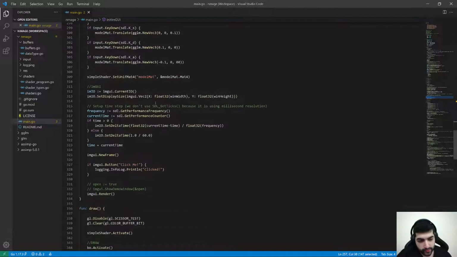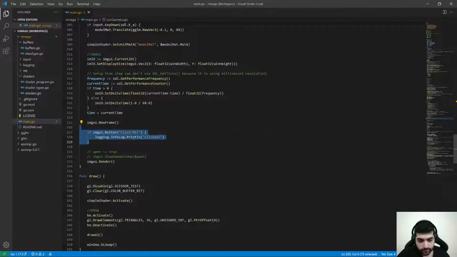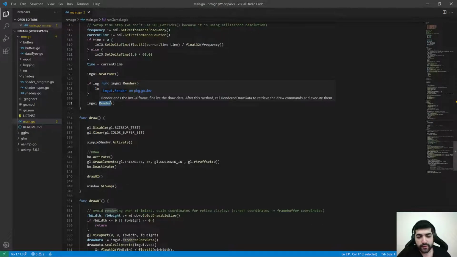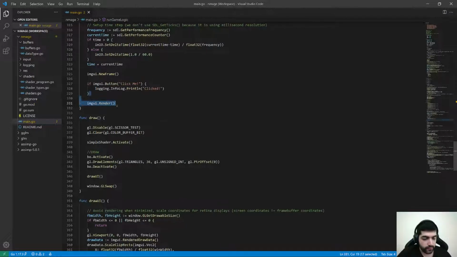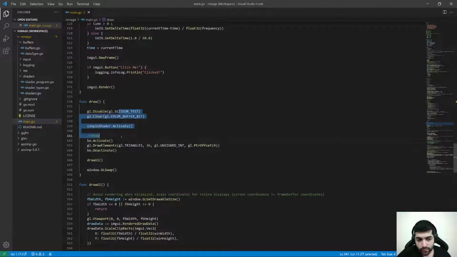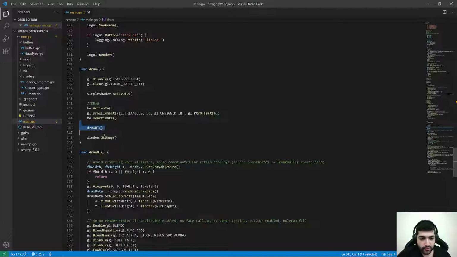And then at the end, in our game logic, we now have a place to update ImGUI. We put all our UI here, and then we call ImGUI render to signal that we're done sending you commands. We're not drawing it, but you can prepare all the vertices for it now. And then when we come to draw, we draw it at the end of everything. So we draw all our objects in the 3D scene, and then we draw the UI.